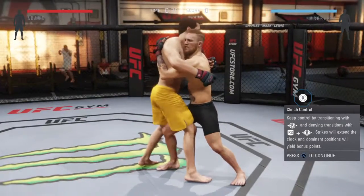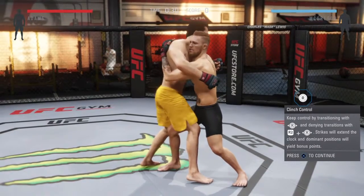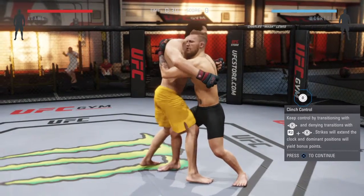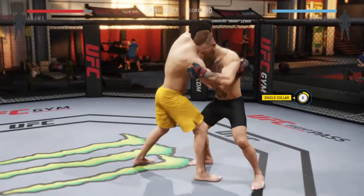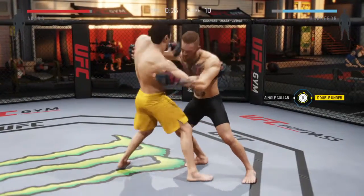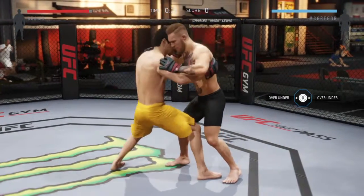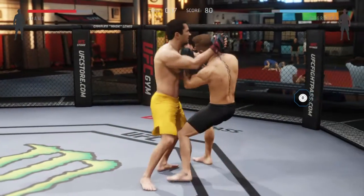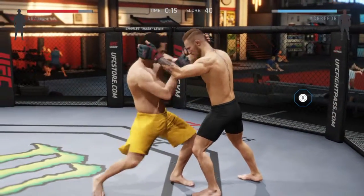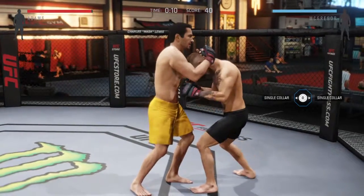Today we're working clinch only. Come on, dig your underhooks. There we go. Way to stay in control. Elbows in. Come on, break his balance. Come on, let's maintain this position.